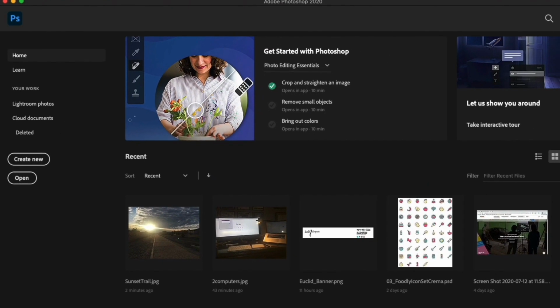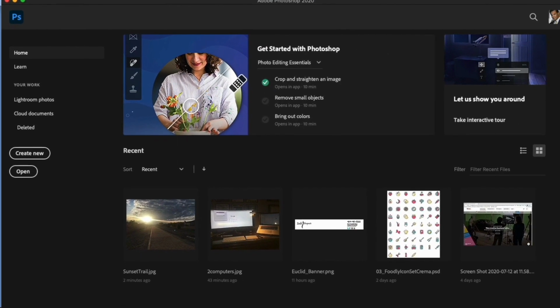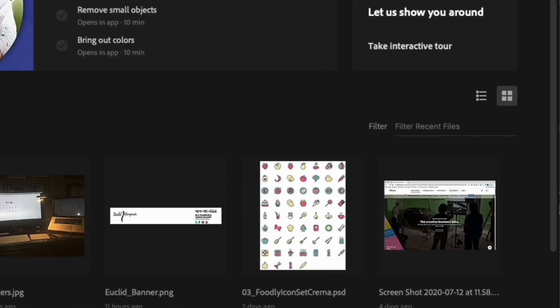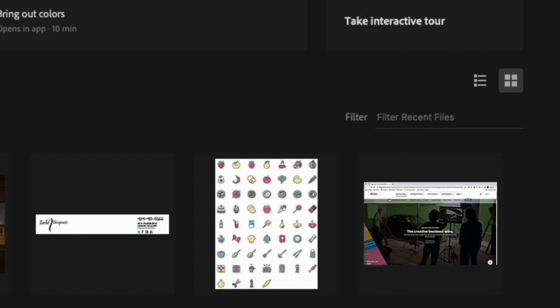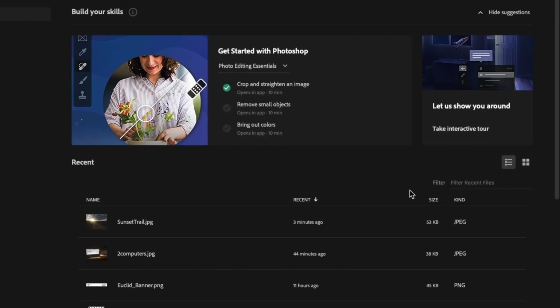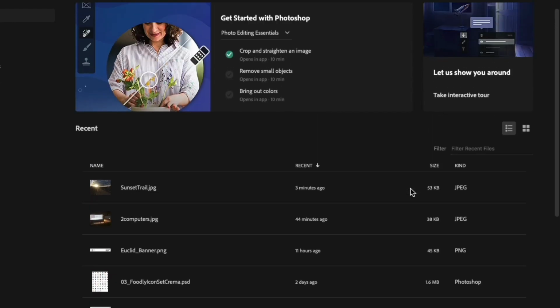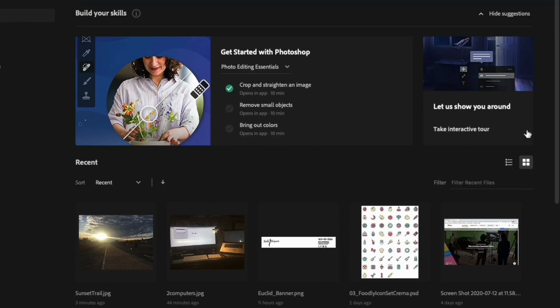Using these thumbnails can be a preferred method of opening files rather than having to search for that somewhere in your computer. You have several options for viewing these thumbnails. You can select the List viewpoint, which lines up the files like this, or the Thumbnails viewpoint.